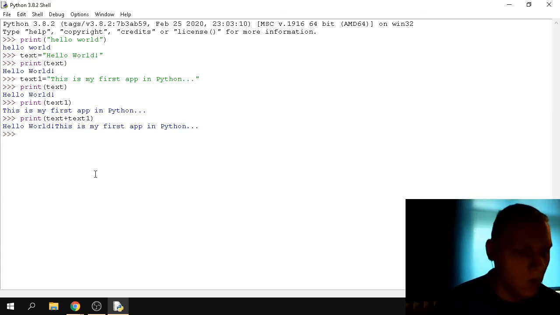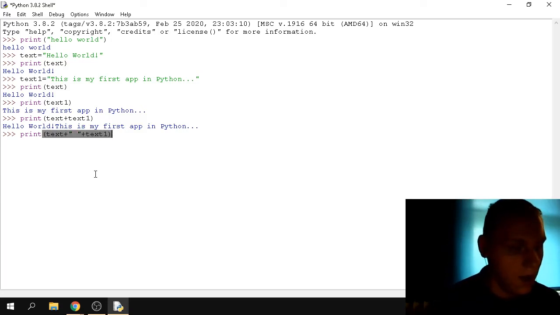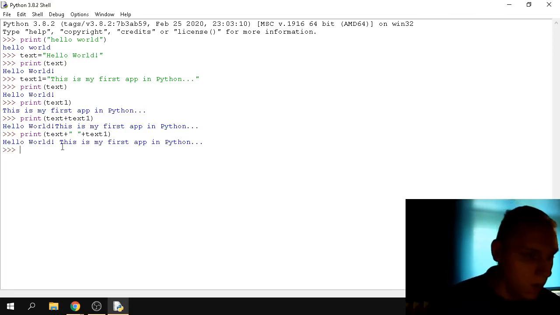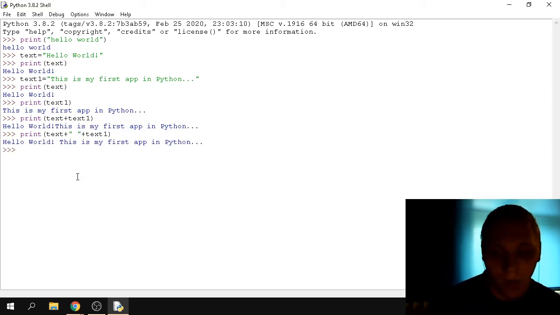Can we separate those? Well, of course we can. In order to do that, we don't even have to change our variables. There's only one thing we need to do. So we do text again, do a plus sign, then we add those double quotes. Between those double quotes, we add a space, then we add another plus sign, and then we do text1, end it off, and once we run this, you'll notice that compared to the first one, we now have a space in between those. So we can essentially chain bits of text together.